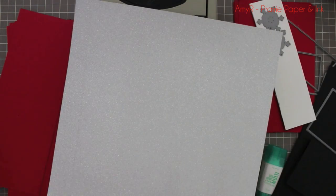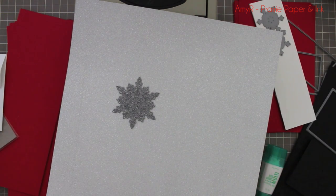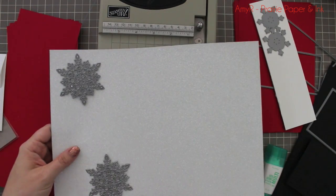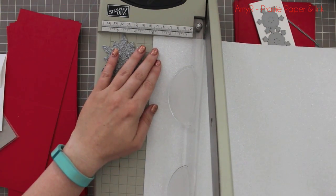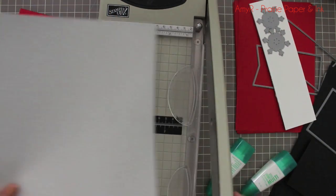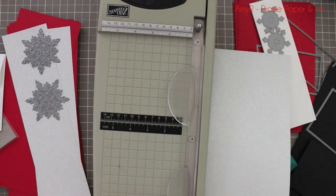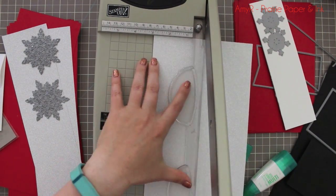I cut down the cardstock, figured out how many I could fit per piece, etc. For the Whipped Cream cardstock, I'm using a small die from Simon Says Stamp — it's the Kate Snowflake die, and I got a second one of that too. With the amount I was making I actually should have had about four of them. I think I did over a thousand passes through my die cut machine altogether to do all the die cutting for these — well over that. It was insane.